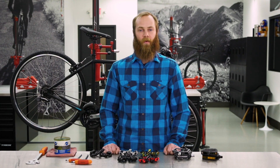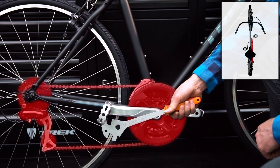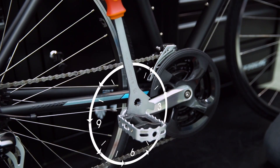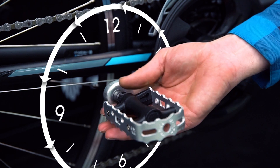First, let's start with removing the pedals that are currently on the bike. We'll start with the pedal wrench method. Beginning on the drive side, place the pedal wrench around the spindle. You'll get the most leverage if you've got the wrench at about the three o'clock position. Push upwards and forwards on the wrench to loosen the pedal, then continue to turn the wrench counterclockwise to remove the pedal.